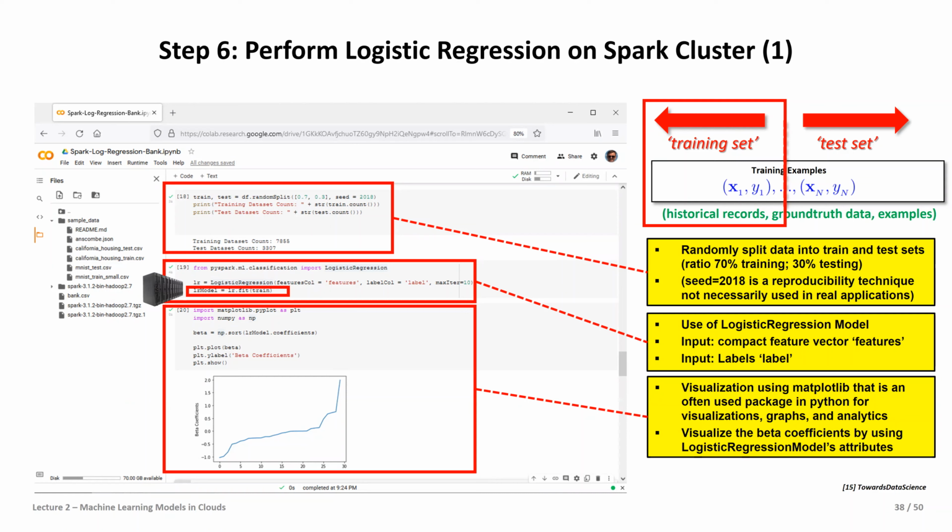And then you see the counting of the data set there in the code, where we have now more training samples to train from. And then we use a classification from the ML package of Spark to do logistic regression. These are all classes existing in Python. You can nicely reuse them. And you see directly the features column we put in is our feature vector with the compact representation.